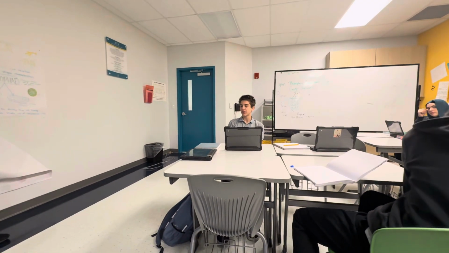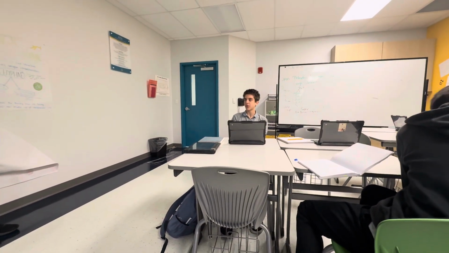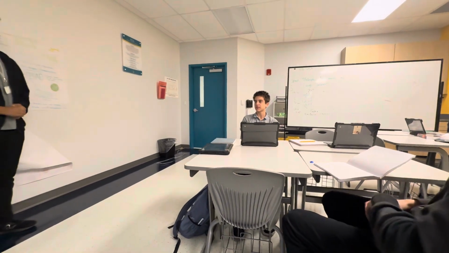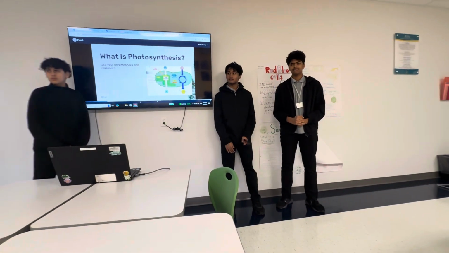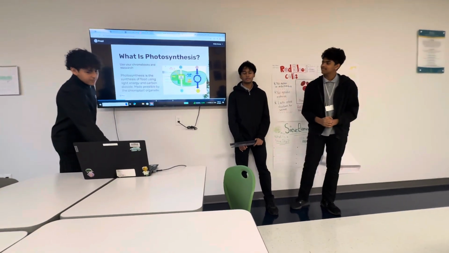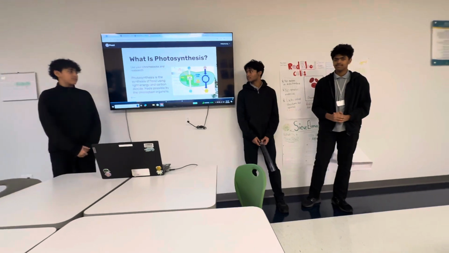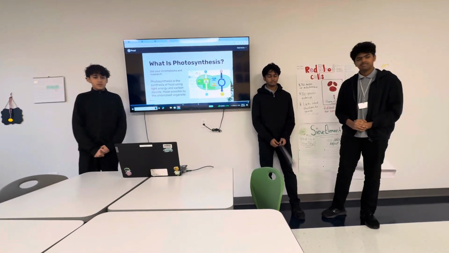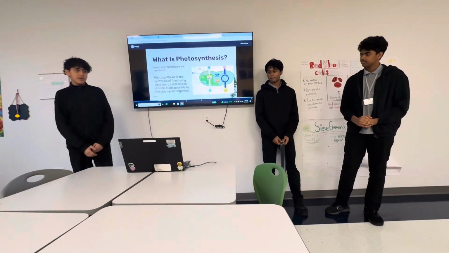It's the use of light to break down water and turn it into glucose. Anybody else? CO2. Okay. Does anyone want to add to what Hamza has to say? Alright, so Hamza was basically right. Photosynthesis is the synthesis of food using light energy and carbon dioxide, made possible by the chloroplast organelle.